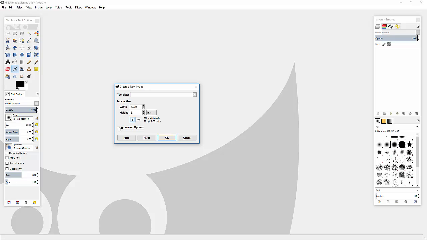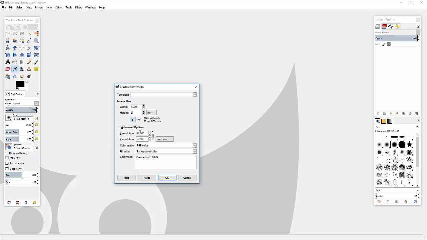Now we need to click the plus sign by Advanced Options. I talked about this setting a little in my post. This is your DPI, dots per inch, or PPI, pixels per inch. While 72 will work for our purposes, it won't give the kind of crisp image that I want. So I'm going to put it right up to 300, which is probably more than enough, even if you want to send what you make out to a print shop.